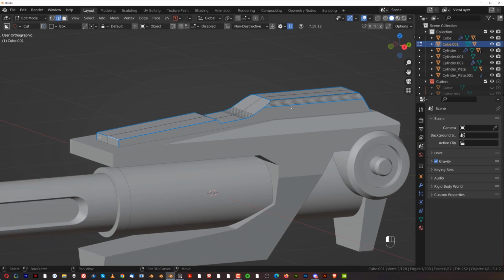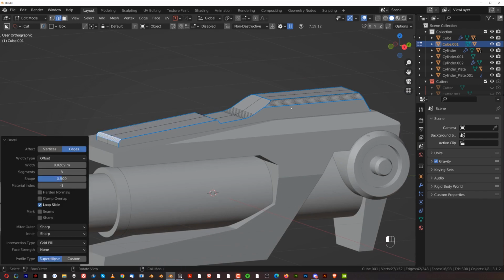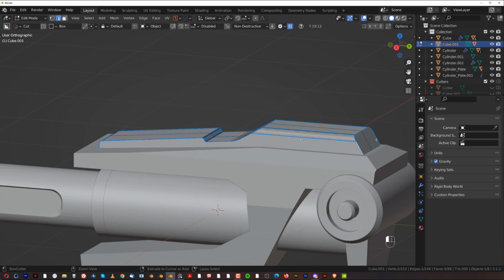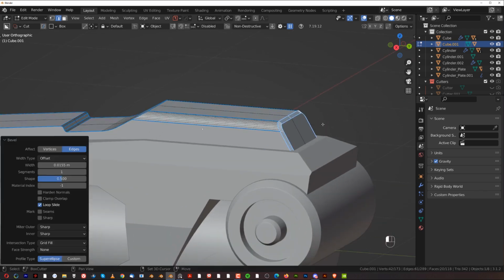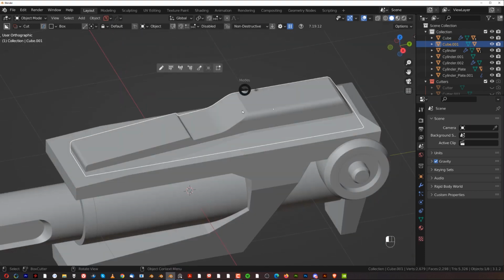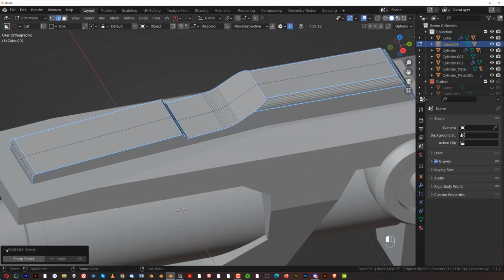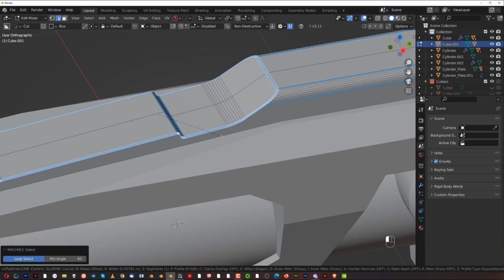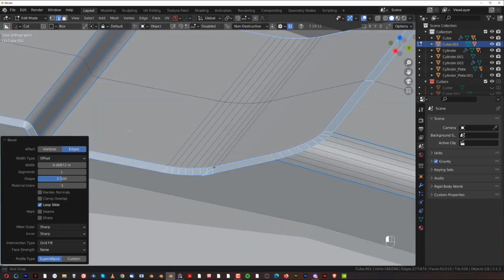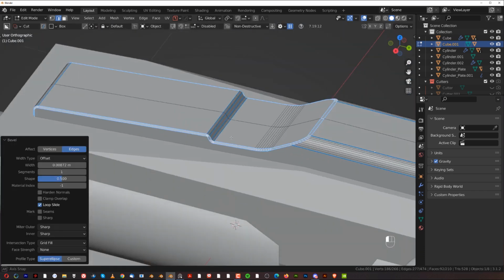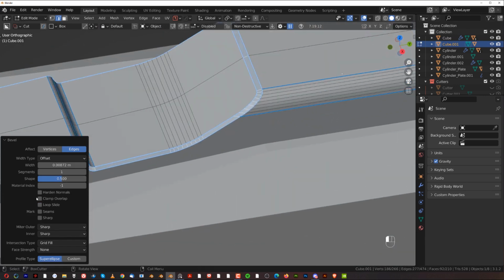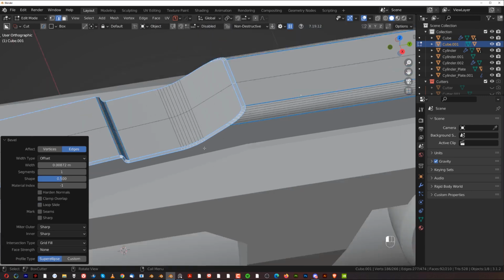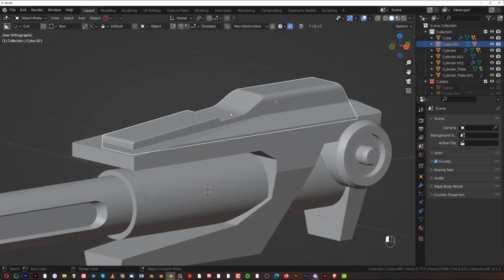Alright, and maybe bevel this one as well. And then we could bevel this one or chamfer it. Like that. Cool. And this one could also be chamfered, so select that, loop select, and just chamfer the loop. But be careful with your bevels because you might overshoot them very easily. Could turn off loop slides to prevent any weird pulls here on the loops, and you're good to go.